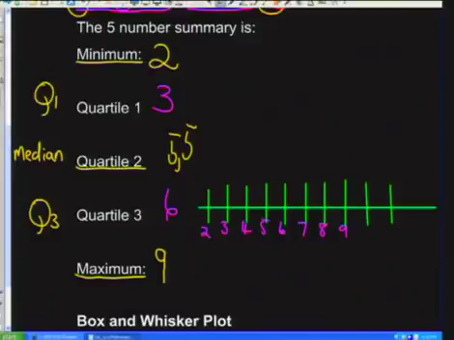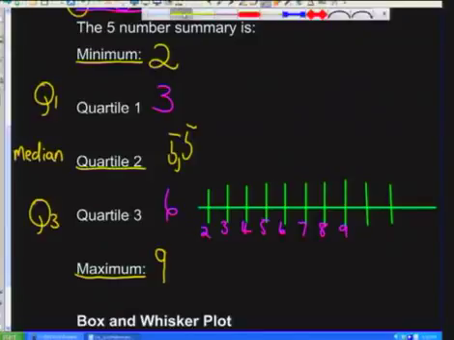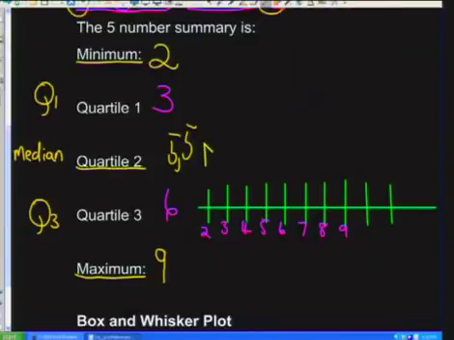Then what you do is, above your number line, you draw a line, I'm going to use a different color, let's just make that look a little bit better. So I'm going to draw a line above my minimum value. Then I'm also going to draw a line above my maximum value. Then I go on to quartile 1, and there's going to be a line over there. Another line above quartile 2, that's at 5.5, so that's about there. And then finally at quartile 3, which is at 6.